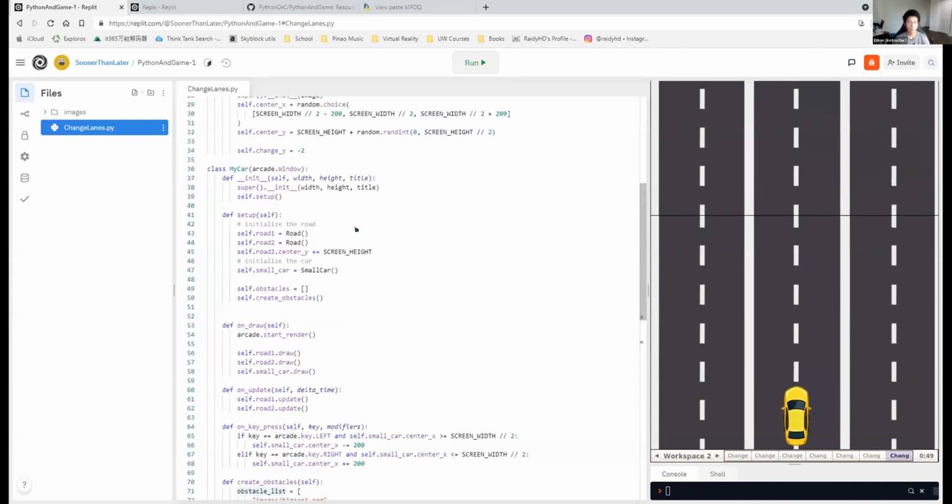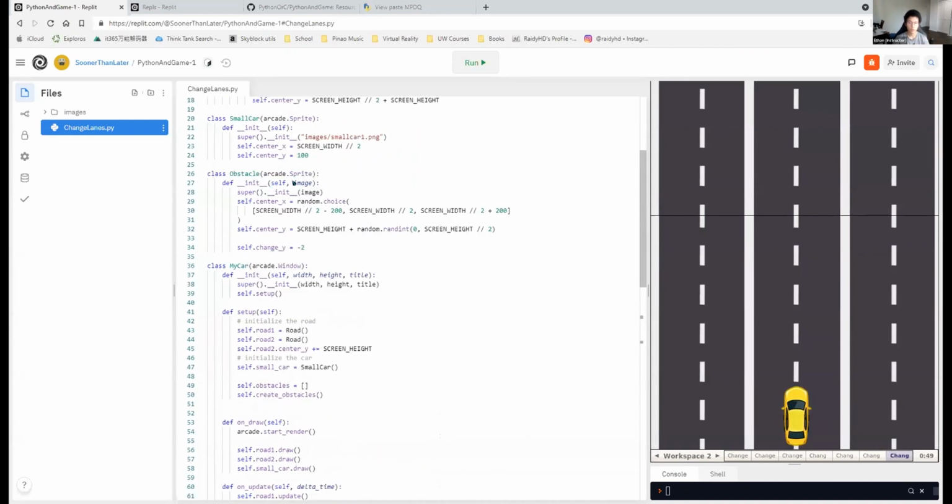We're passing this image into the image variable, and this image variable will be passed into the sprite, a class in Arcade, which would basically do all the work and spawn in that image.